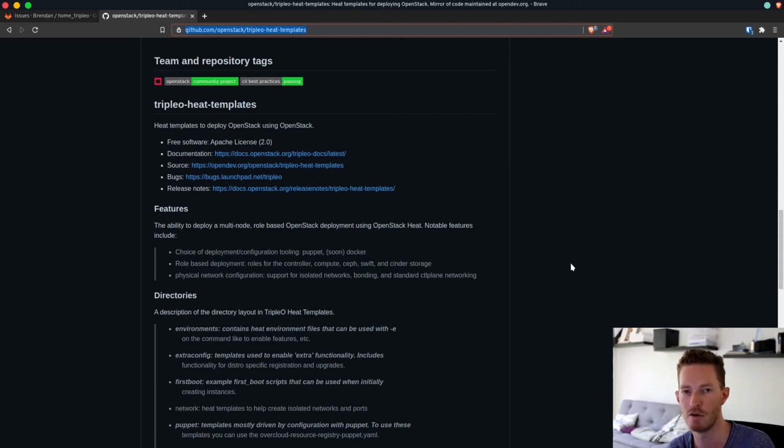If it doesn't have a parameter defined, check to see whether it's defined in Puppet. If it is defined in Puppet but not in TripleO Heat Templates, you can just use the Hieradata and the extra config per role. So in the next couple of videos, I'll make one on net configs. We'll do different net configs for different nodes, and we'll look at how roles data YAML and network data YAML come into play there and how we can change those to alter the outcome of the deployment.